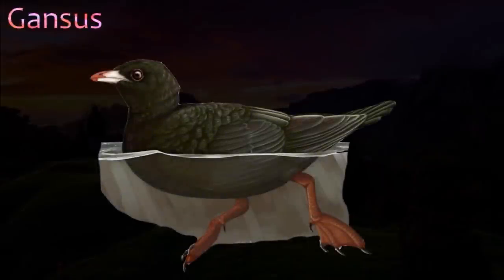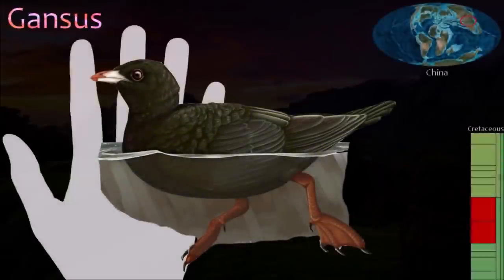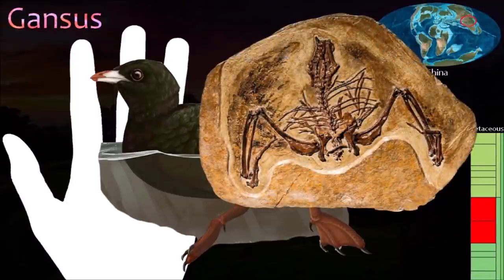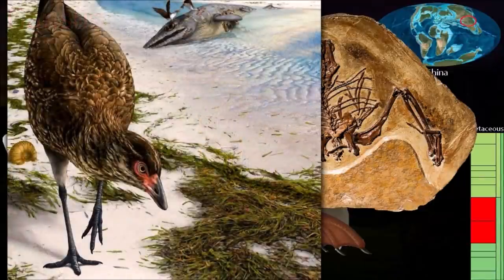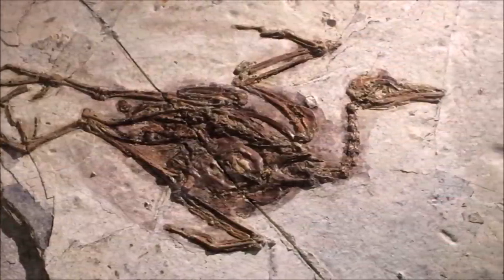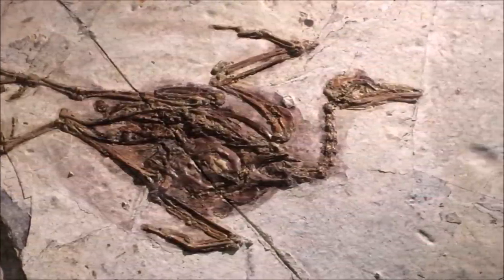Gansus was an amphibious diving bird with large feet. Fossilized skin impressions show that its feet were webbed all the way to the tips of the toes, so Gansus was probably similar to modern loons and grebes in its diving ability. Unfortunately, its skull remains unknown so its feeding behavior is still a mystery. It does not have any close relatives. However, its features suggest that it was an early member of Ornithurae, the group that includes later Cretaceous forms as well as all modern birds.